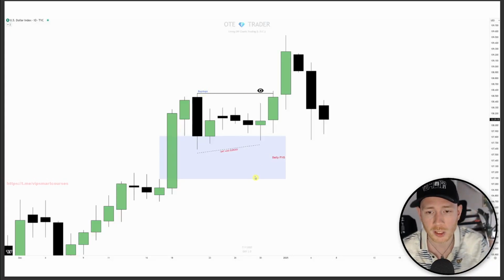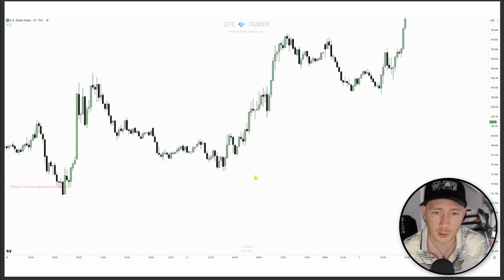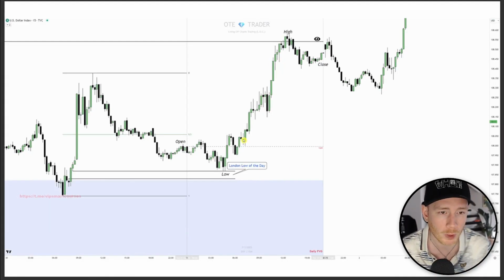Now, just for the sake of an example, I'm going to show you what that looks like intraday. We've got a blank chart over here. And let me put that lipstick on there, right? We can see the daily fair value gap. This is that blue box. Price moves away from it and then comes back into discount of the range it formed. Low of the day after the opening over here is formed during London in a key level here in the range after hitting a higher time frame key level.